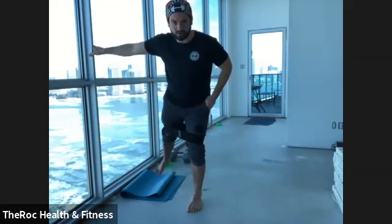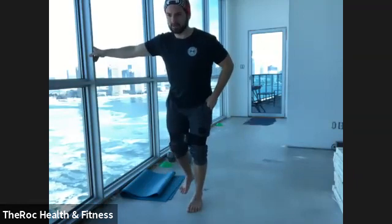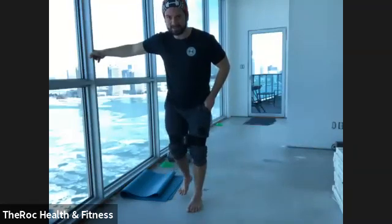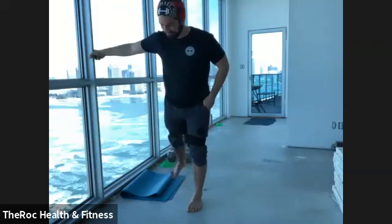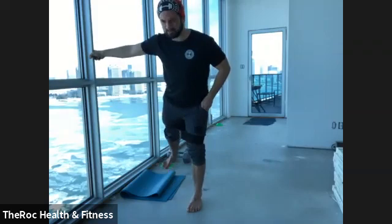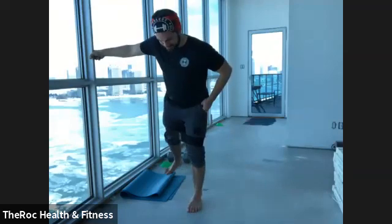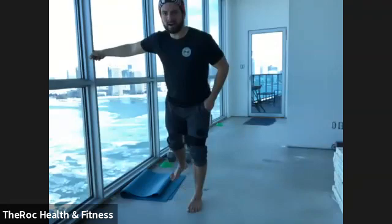Okay, when you're done 25 on one, go to the other side. We've got about 5 other exercises to work through in the next 6 minutes. When you're done these kickbacks, you're gonna go right into lateral steps with the bands on. 25 each leg, 50 total.